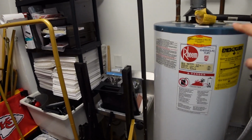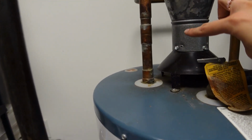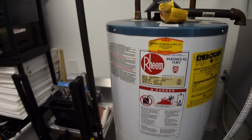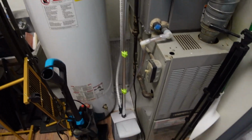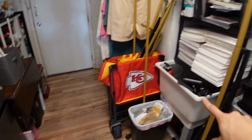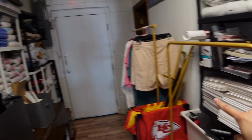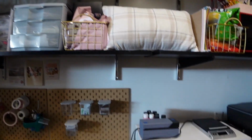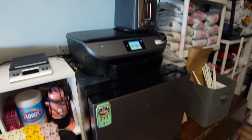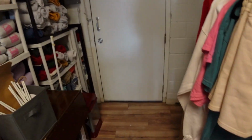Scrubbed all that down. This used to be the color of this. It's black underneath. I was not expecting it. There's still dirt and stuff. I just can't get my fingers under there. So we're gonna try again another day. But we vacuumed all the little nooks and crannies. I need to dump the garbage again. But we have everything on here that was in boxes. That's clean. Cubbies are nice and clean. Deep cleaned every little thing. And it just feels so much better. You guys probably don't even see a difference. But I do. And it feels so good.